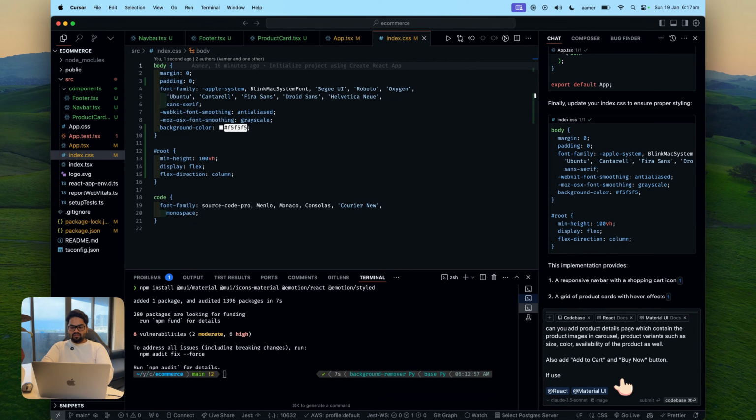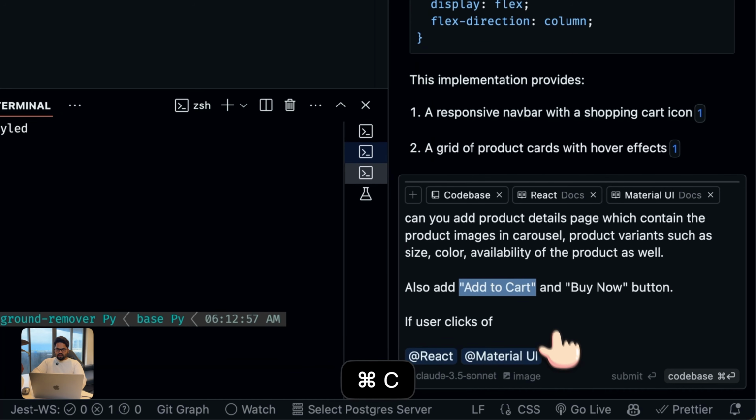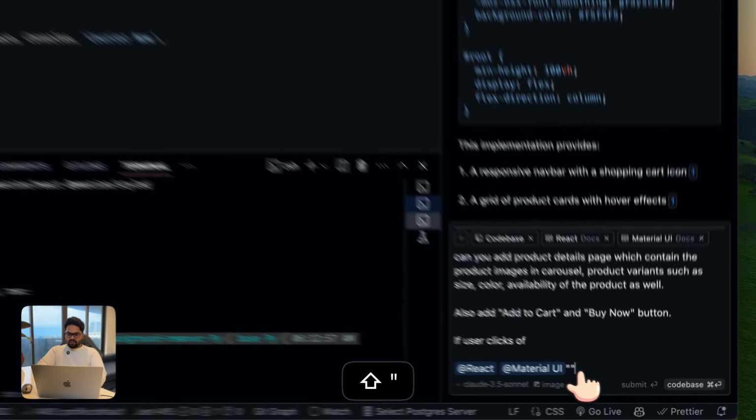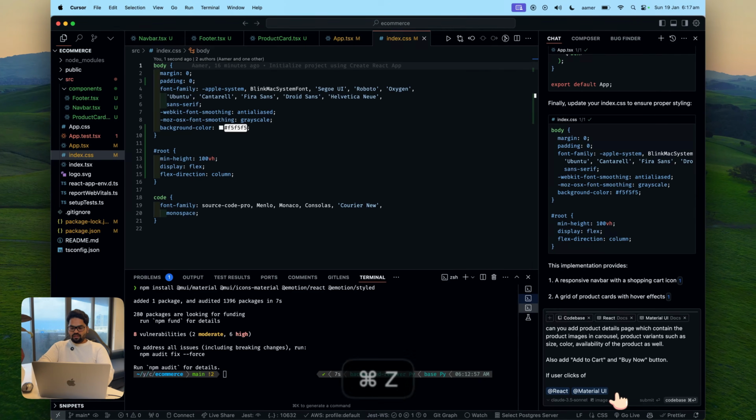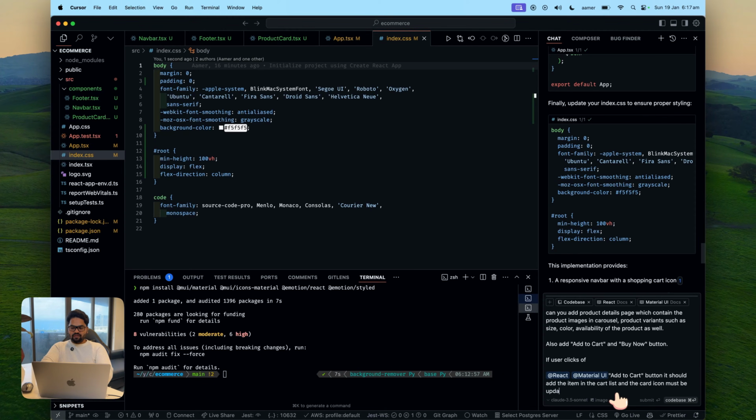If the user clicks on add to cart, the add to cart button should add the item in the cart list, and the cart icon must be updated in the navbar.